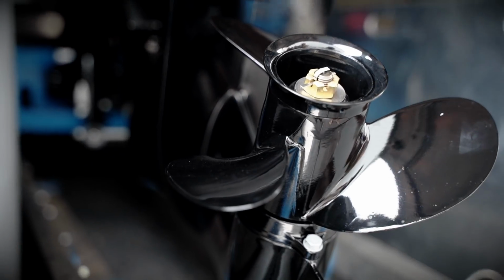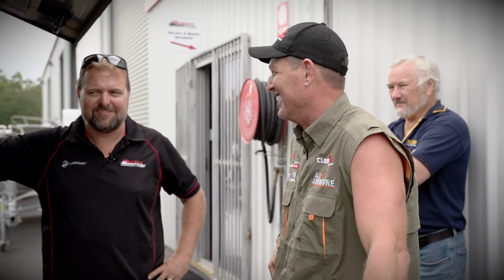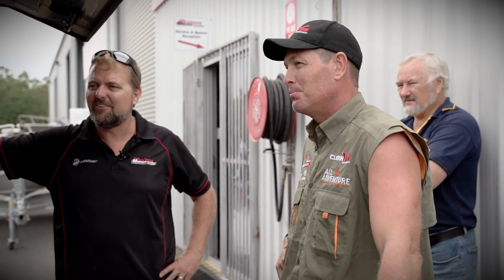It's always been a dilemma when I've set up touring rigs: where do you put the outboard? And it's always the thing, like with camper trailers. You tow the camper trailer, you've got the boat. Where do you put the outboard? They've got weight to them and they've got size to them, so you've got to deal with that issue. And you can't just get away with having a little 5 horsepower that's nice and light because you're not going to get far. The current's too strong.